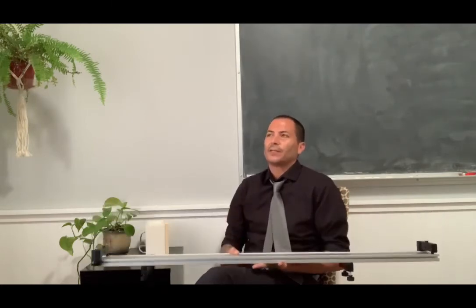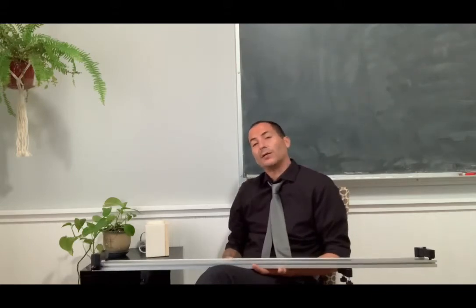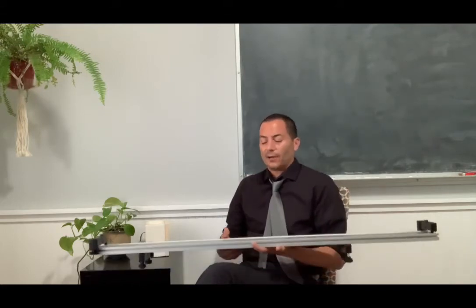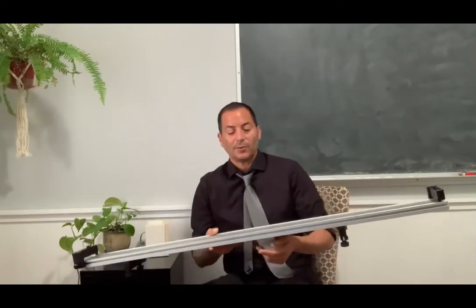Now, if you were making these measurements with a ruler, in a lot of labs you do need to report the uncertainty in your measurements. So with the ruler, you'd have some error associated with those measurements. For this system, there's error as well, just like with anything, and I will report that value to you. In fact, I could do it now. It's 0.001 meter. That is the error associated with each position that you will be given.